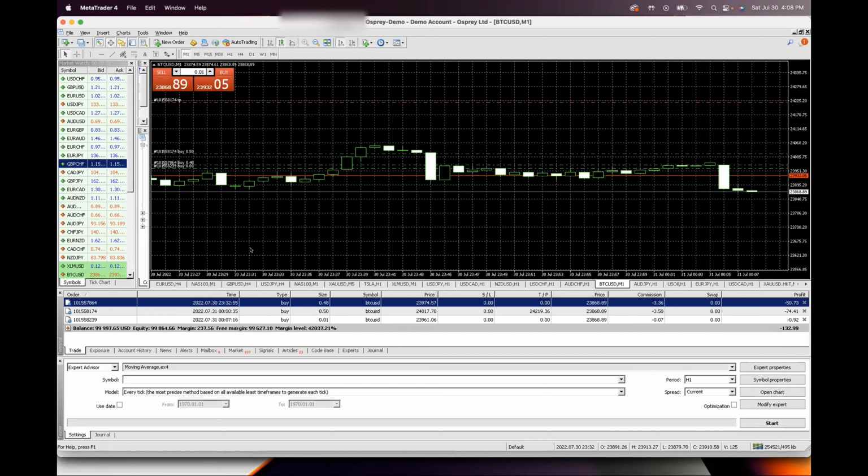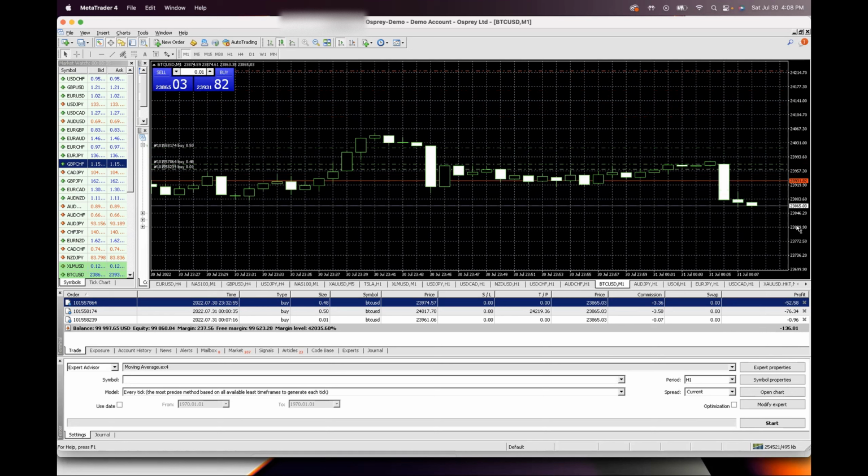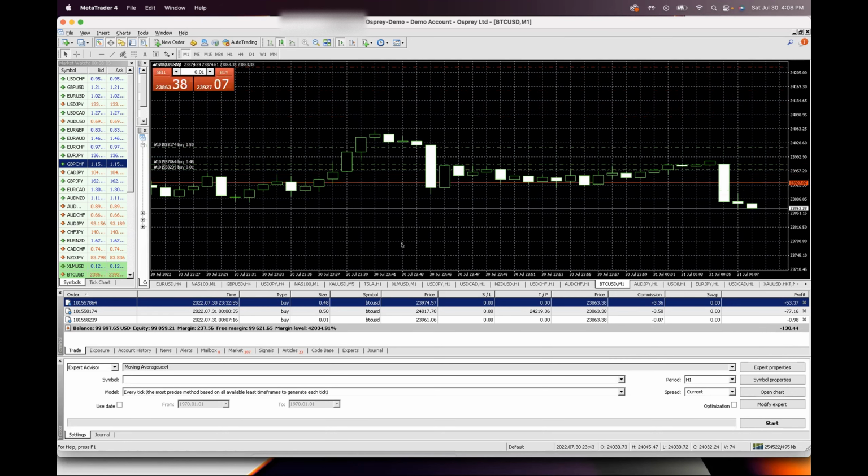Yeah, it's not too hard to work the terminal. If you're logging in on your phone, it's pretty much the same process. Whenever we're adding new position sizes, it's going to be the same thing. Let me see if I do a sell right now.